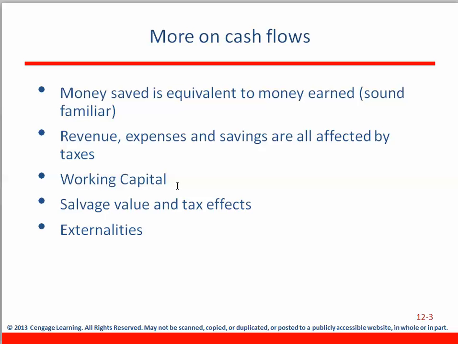Working capital is the net investment in current assets, net of any increase in current liabilities that happens when we take on a project. And the thing about working capital is that it's reversed. So at the beginning of a project, we would have to increase inventory, for example. And so that's an increase in current assets. That's a need for money. But if we can finance most of it on accounts payable, then we want to subtract that accounts payable from the inventory, because then we only have to come up with a smaller amount of cash.